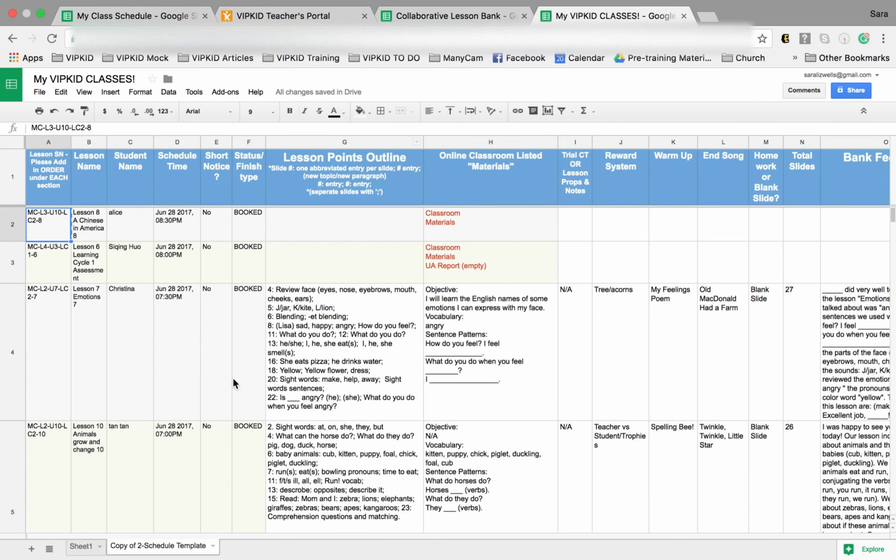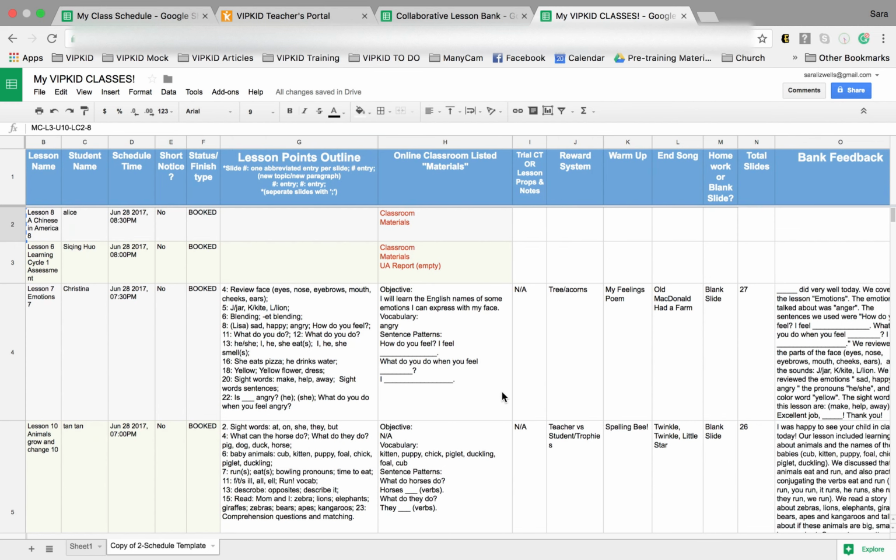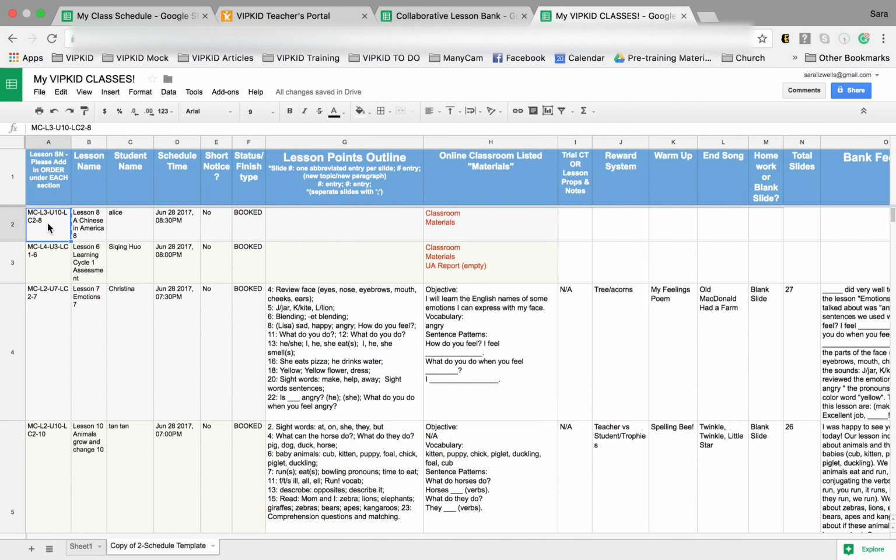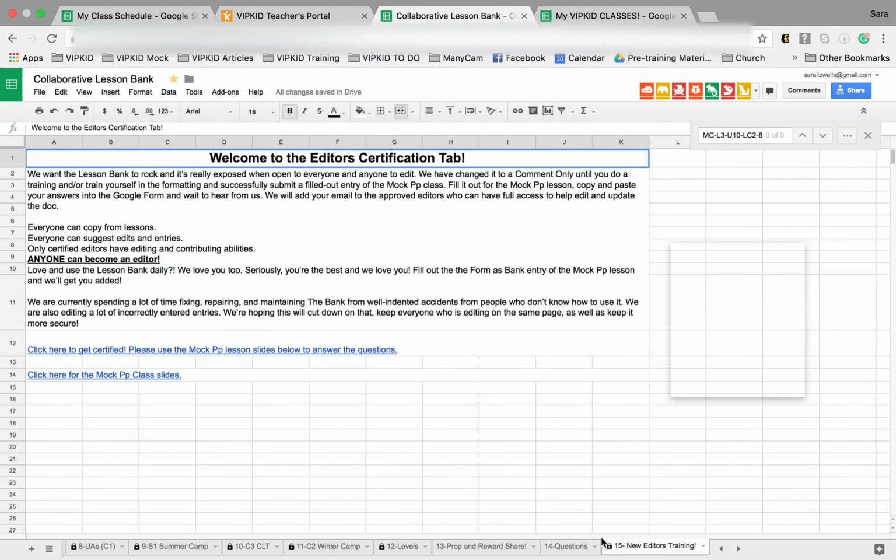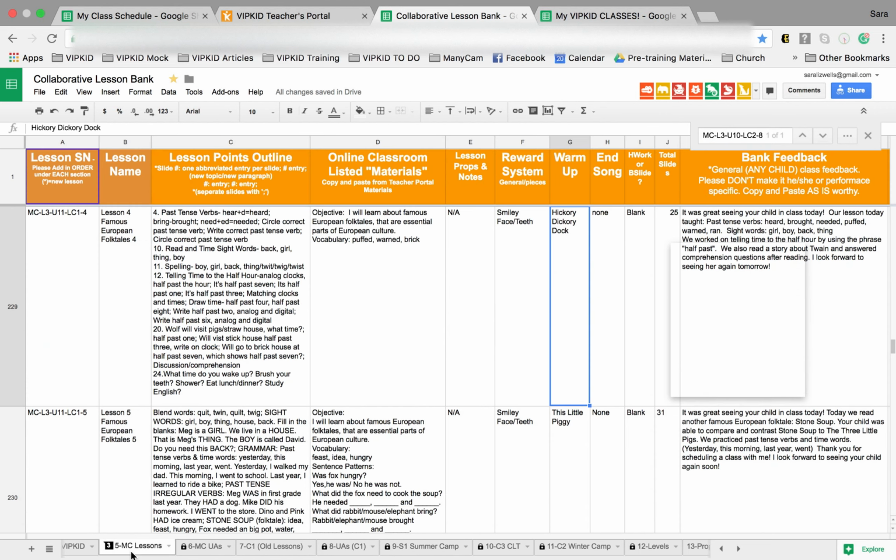But then, as you've gone through, you've added all your lessons. I haven't done this last one. I'll do this last one really quick, and then we'll have done them all. I never do them for the unit assessments because I just don't need them, or I don't like having anything. I just give them. That's all I'm saying.